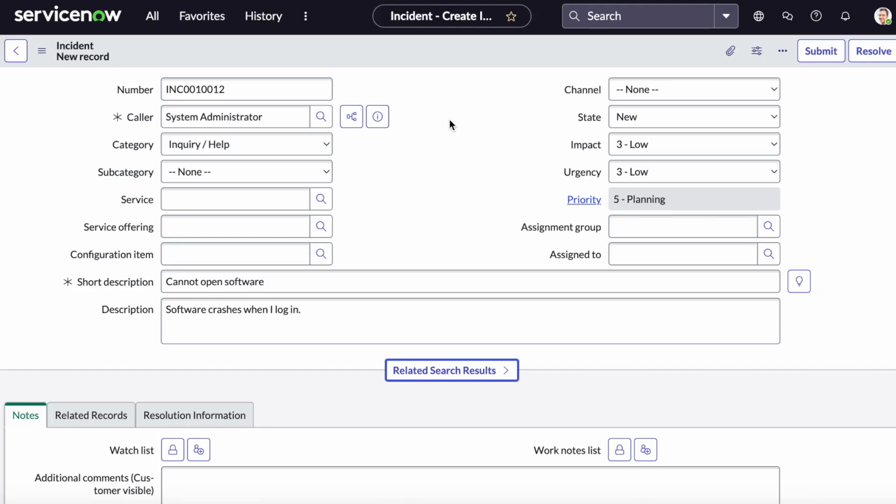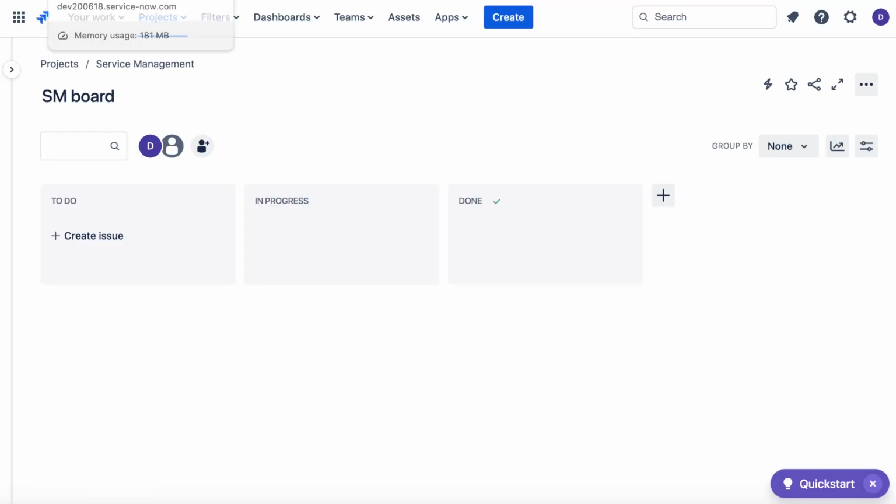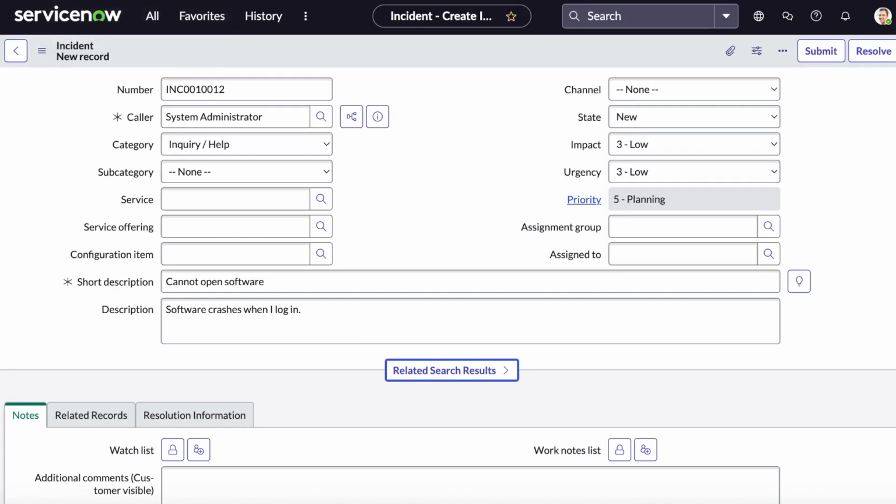Hi there, this is how you can create a two-way flow between ServiceNow and Jira using Unito. So how we want this flow to work is that when an incident in ServiceNow needs developer or technical support, it can be automatically escalated over to Jira and then kept in sync in both tools as teams work on a resolution. This way you don't have to duplicate requests, manually maintain them, and have each team work in silos.